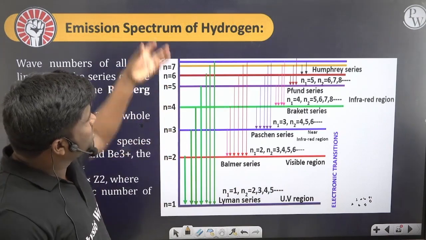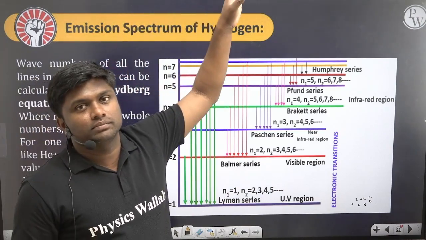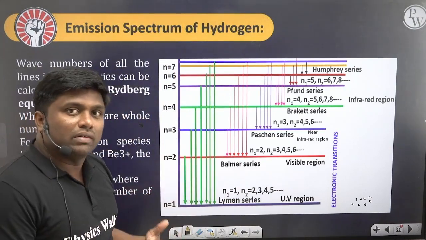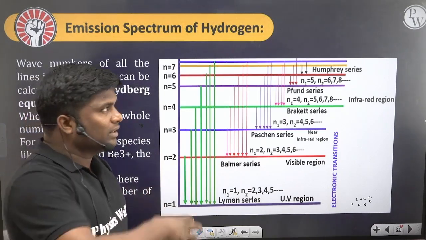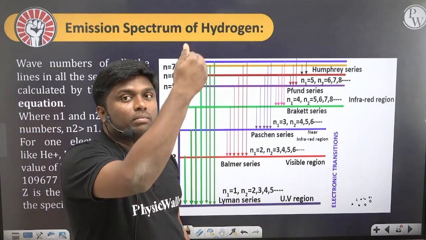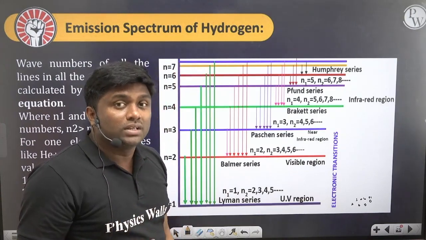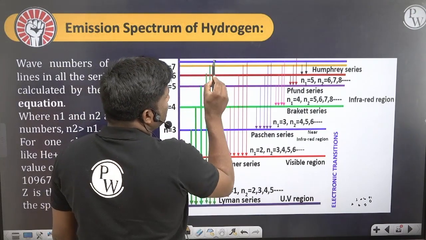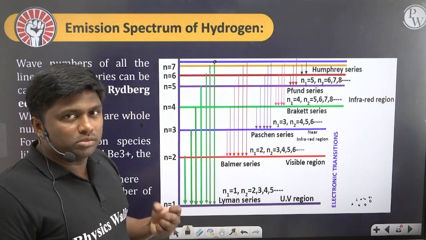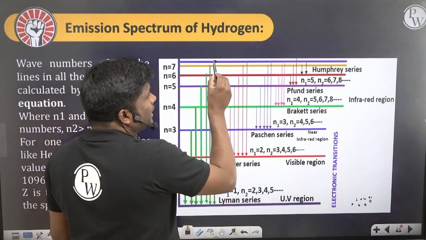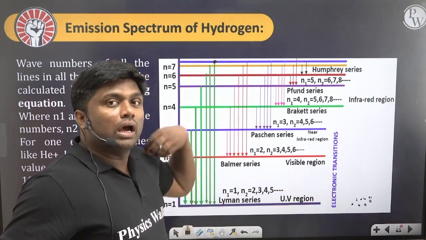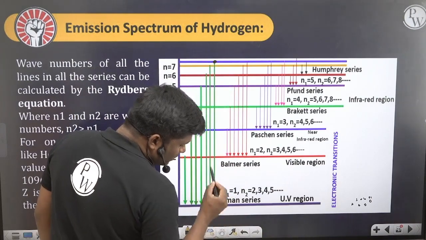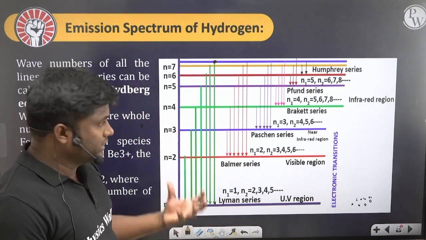So those that absorb maximum energy, where do they go? They go to the infinite level. Those that absorb minimum energy, where do they go? They go only from first to second. After going, after some time, what will happen? The electrons will start coming from the higher energy level to the lower energy level because they started releasing energy. Suppose an electron went into the 7th orbit, that means it absorbed maximum energy. Suppose it released the same energy that it absorbed in going to the 7th orbit. Then it will come from 7 to 1. Where does it go? 7 to 1 de-excitation.